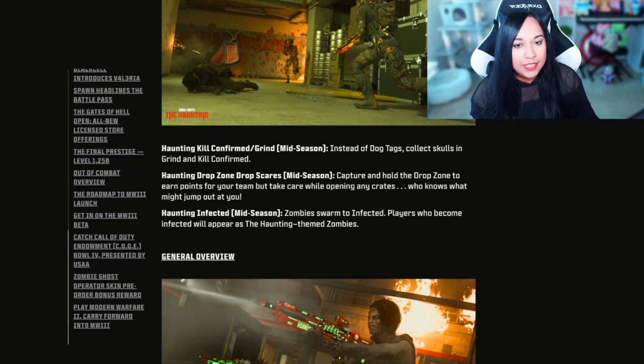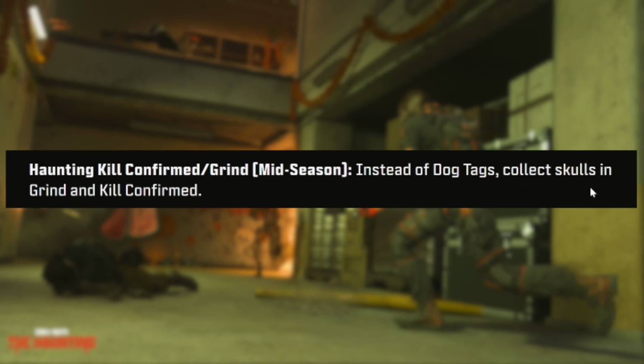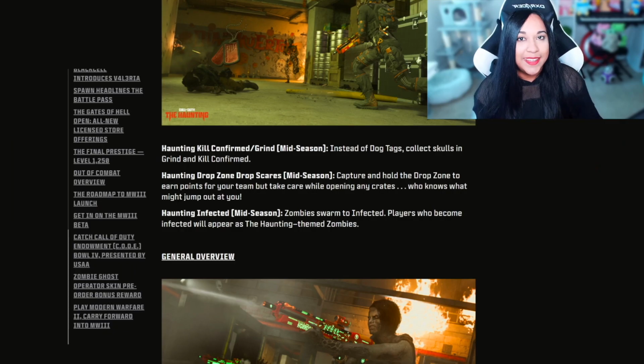I'm spitballing here. Also, Kill Confirm gets an update. So instead of dog tags, we're collecting skulls in Grind and Kill Confirmed. Drop Zone will also get an update. For this, you have to capture and hold the drop zone to earn points for your team, but take care while opening any crates. Who knows what might jump out at you. I mean, that is honestly really fun. I kind of want them to keep that in the game even after the Haunting event.